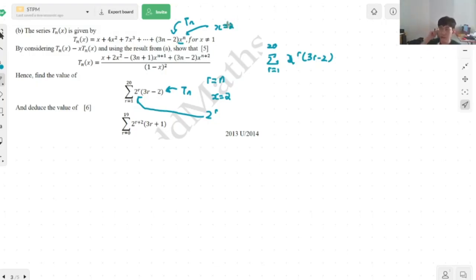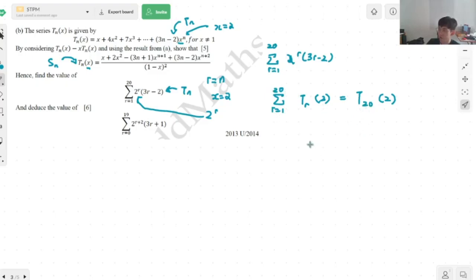Alright, so in this case, since we know x is equal to 2, then we are going to solve this, the sum from r equal to 1 to 20. So we know that this is your Tn already. So Tn, not n anymore, but becomes r. Tr, your x is 2 now, because your x is 2 from the top. From the bottom, we want to find the sum. So we are going to solve from 1 until 20. To do this, we already know that this is actually your sum of the terms. So it means that we are going to find T20, because it is from the first term until the 20th term.